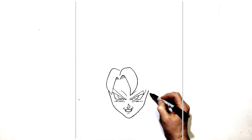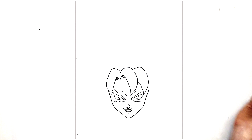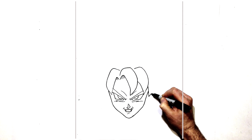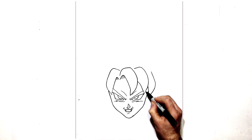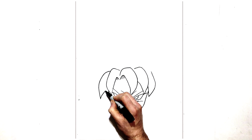Then we go on and do the rest. This comes down like this, this spike we did, and then this one comes up and around there. We have another spike here that comes down past his ear and comes back up. We can see a little bit of the eyebrow just past this fringe — the end of the eyebrow just in there. Then we have one more piece of fringe on this side that curves down from here and comes back up like that.